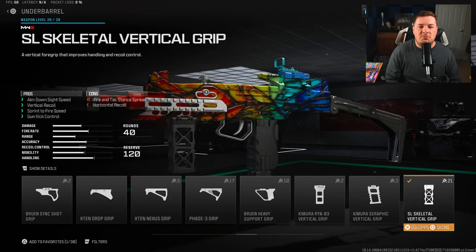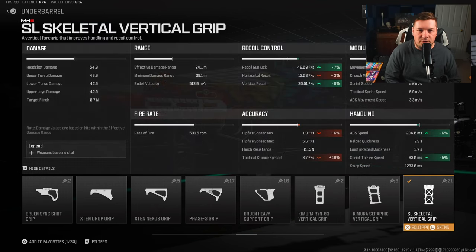For an underbarrel, I'm going to be speeding up not only the aim down sight speed, but also increasing that recoil control with the SL skeletal vertical grip. So we're going to be gaining 7% to the gun kick control, 8% to the vertical recoil control, 6% to the ADS speed, and 5% to the sprint to fire speed.